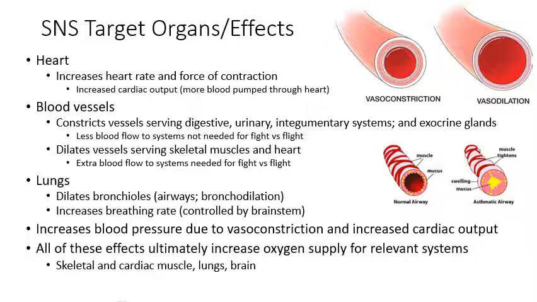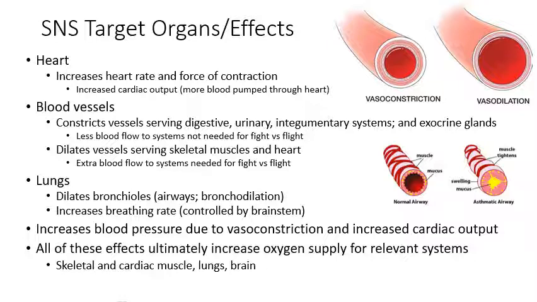So when you constrict all of those blood vessels traveling to the digestive, urinary, and integumentary systems and to the exocrine glands, then you are reducing the amount of blood that is going to reach those organs. And the reason for that is because you are theoretically in some form of emergency situation if your sympathetic nervous system is activating at a strong level. And so maybe you need to fight or run away from something. You're not going to need your digestive and urinary and integumentary systems to help you do that. And again, your exocrine glands, you're not going to need them to help you do that, with the exception of possibly your sweat glands, but the vessels to the sweat glands are not constricted by the sympathetic nervous system.